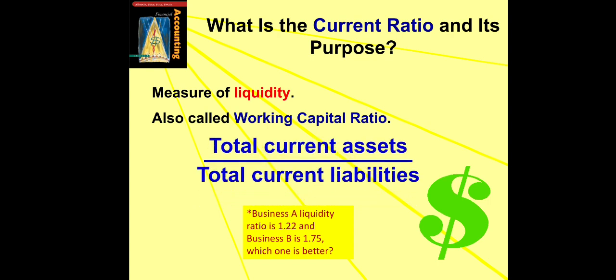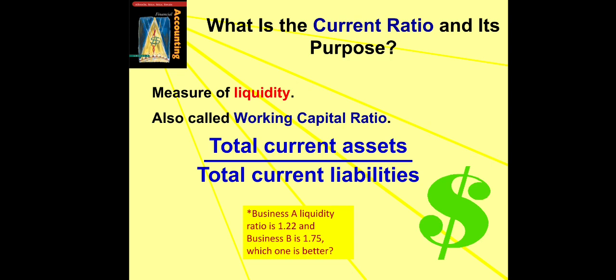Okay, the formula to calculate current ratio is total current assets divided by total current liabilities. These two data can also be collected from the balance sheet. Remember, a financial statement contains five components: balance sheet, income statement, statement of equity, statement of cash flow, and notes to the account. So if you want to do current ratio, you can collect these two data from the balance sheet to do the calculation.